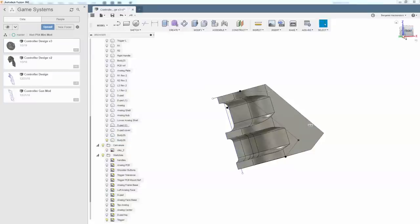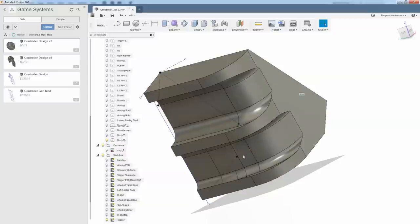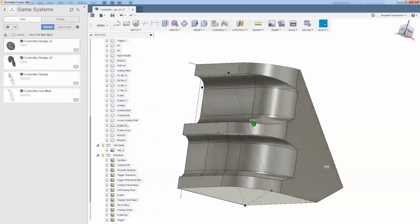I've extruded the trigger section up to look like this. So you can see we have our two slightly different curves for the index finger and the middle finger. The middle finger also has a little bit of a bump here since it's longer and it snakes around better. It just kind of feels good.